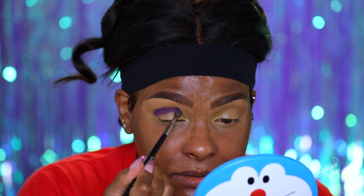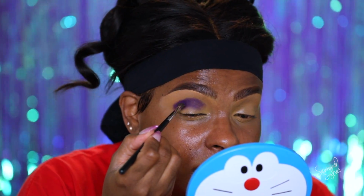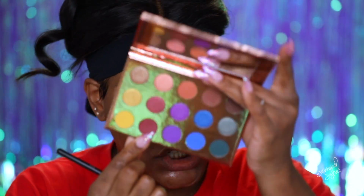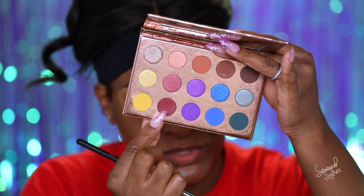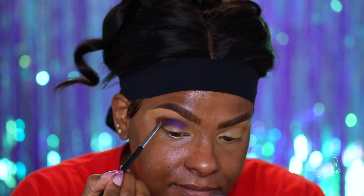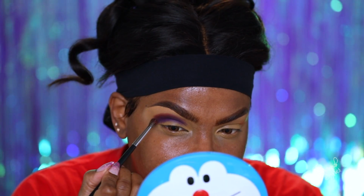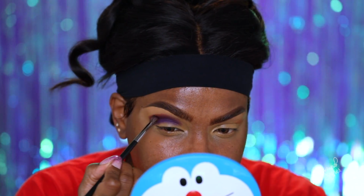And for my base, I'm using my Black Opal concealer in tan as usual. To blend that out, I'm going to go into Flare-It, which is this, what is this? This is like a deep reddish brown color. And I think it's gonna be popping right above that. And at first I'm gonna go in and stamp it in, and then I'm gonna go in and blend it out. Okay, so this is the color I'm really gonna blend out. And then I am going to switch to a cleaner, fluffy brush, if I can find one.